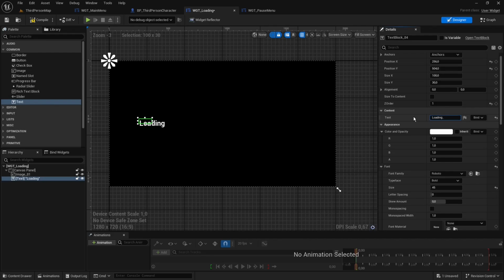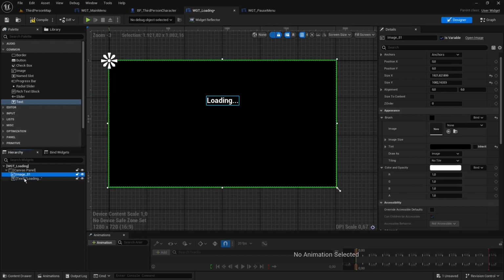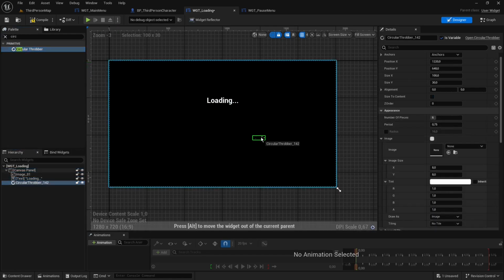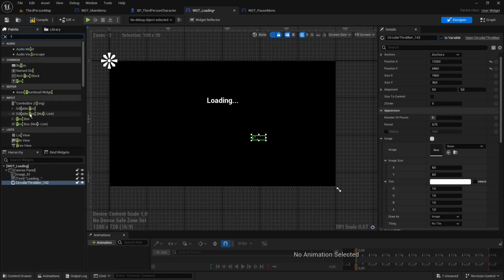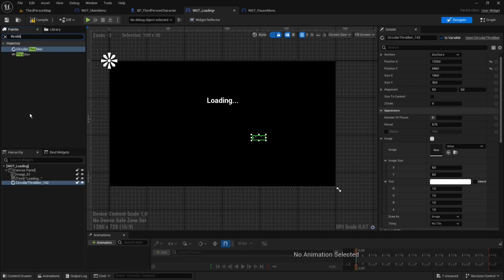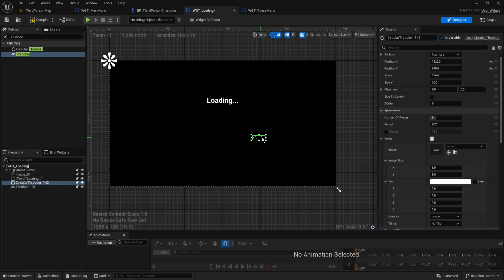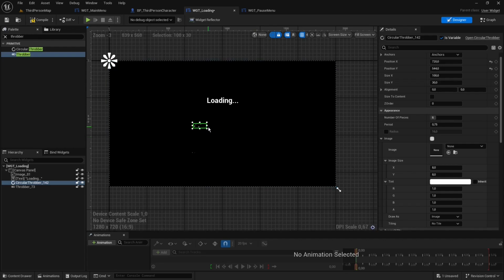We see two new components, the circular throbber and the throbber. Let's find them and insert them into the canvas. We will see some of their characteristics and how to use them in more complex ways in future tutorials. In the circular throbber, we have this circular movement, while in the throbber, we have a horizontal movement.